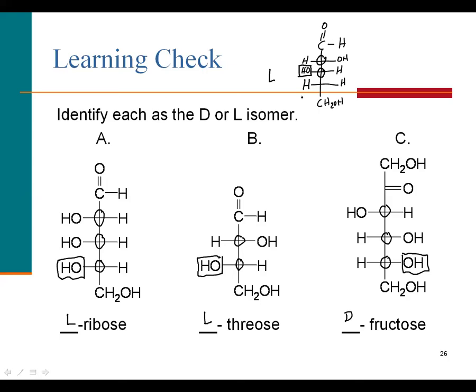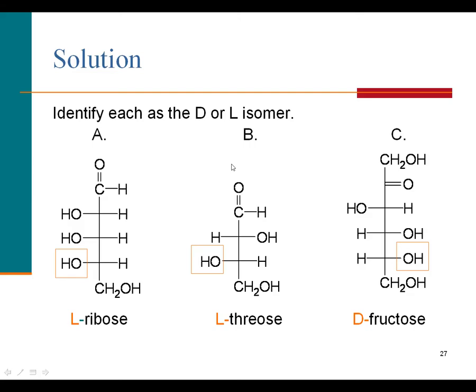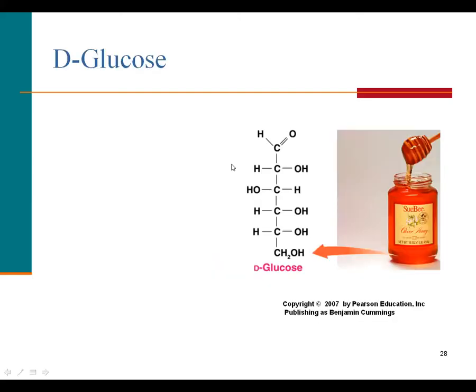So again, not 100% of the time is it always going to be that last one down there above the CH2OH. A lot of times it will be. But if it's not, you can then just go to the second to the last one from the top there. That is chiral. Any questions on how to identify L or D or any of those type of things? And as you can also see, sometimes they have more than one chirocarbon. Sometimes they may not have any in this particular case.